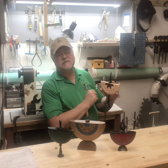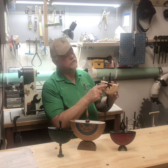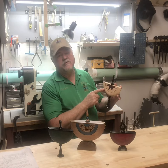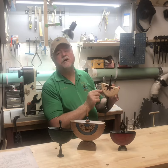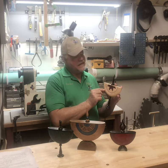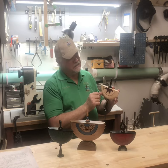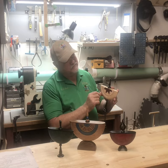This one started out as an 8-pointed star. The star is made out of purple heart, and then the rest of the bowl is made out of maple. When I got through turning the rough shape of the bowl, I decided that I wanted to put this black ring in it to kind of highlight and separate the two different pieces of the segment.